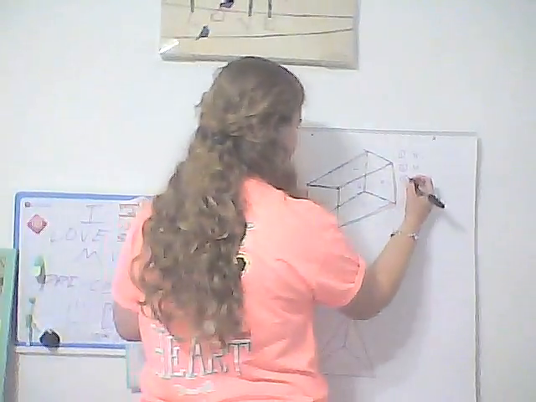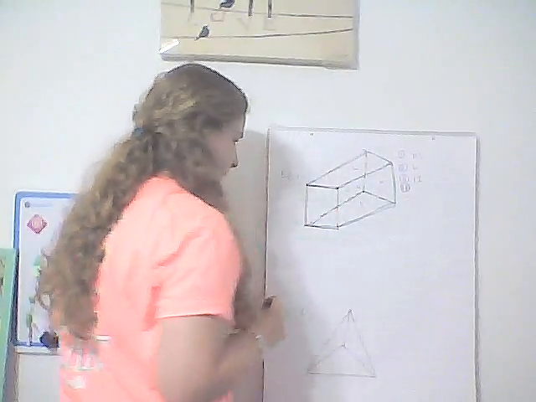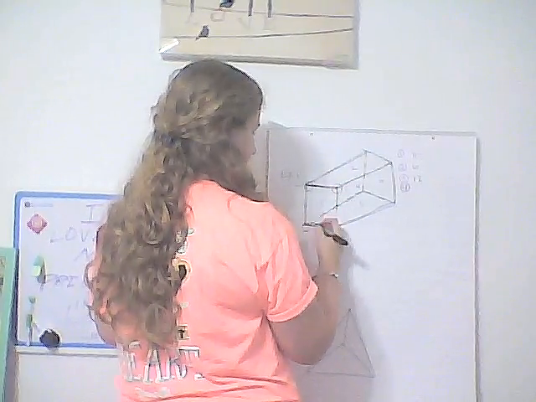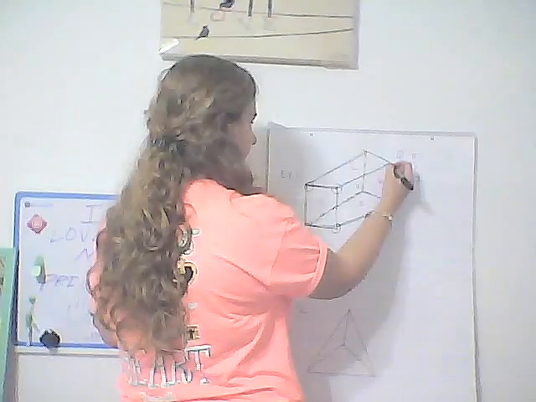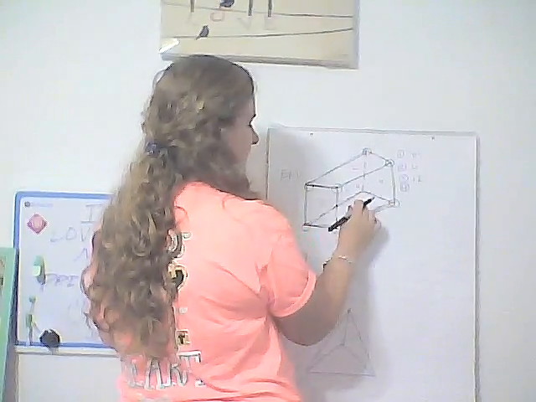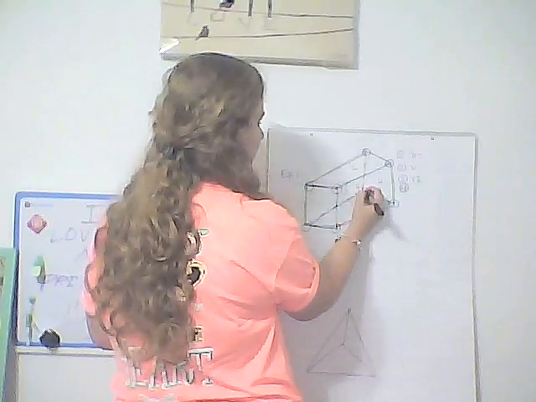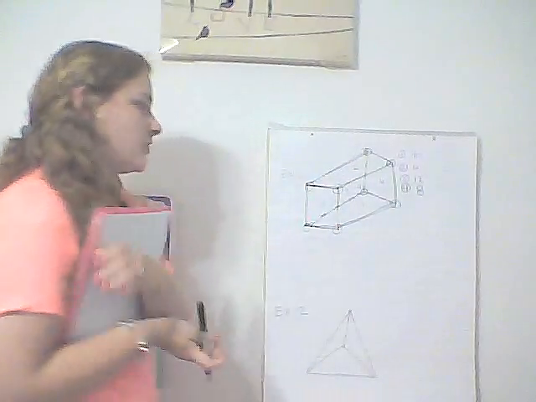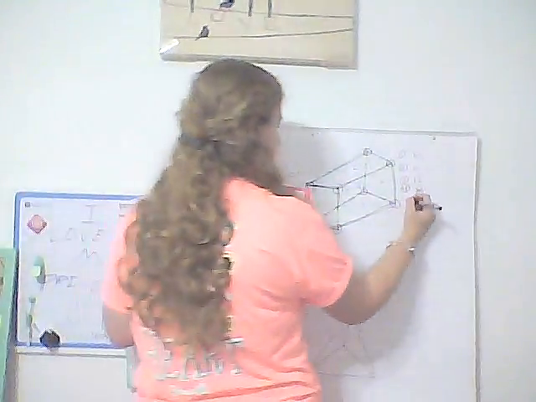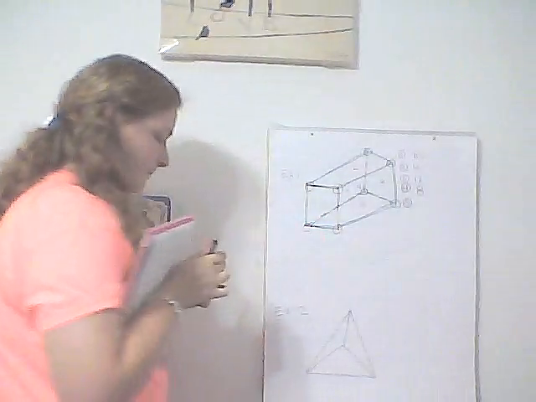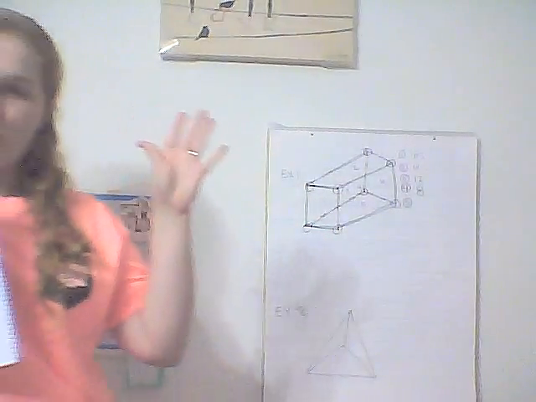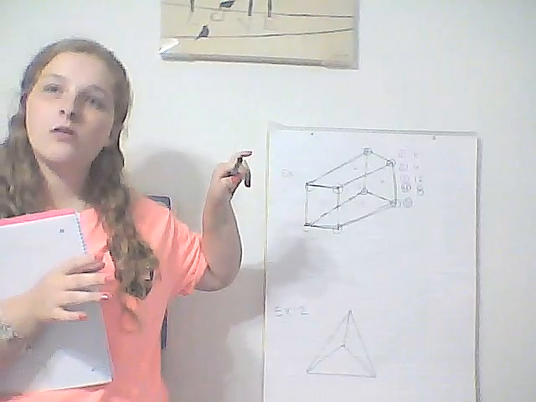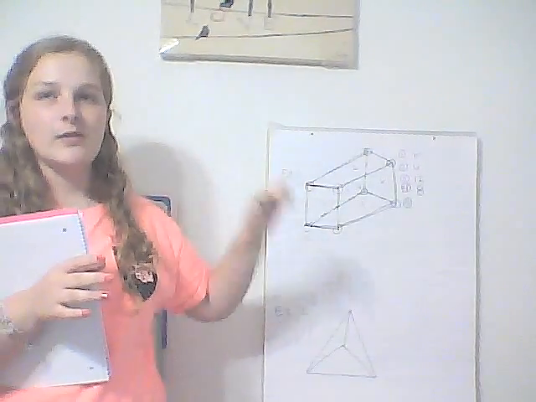Great. Step 4, vertices. 1, 2, 3, 4, 5, 6, 7, and since we know this shape is 3D, we know that there's going to be an 8th one right there in the back, right? 8 vertices. Okay, so let's think about this. Number 5, we need to identify the shape. This is our last step. So let's start broad, and we'll work our way in. Is this a pyramid or is this a prism?